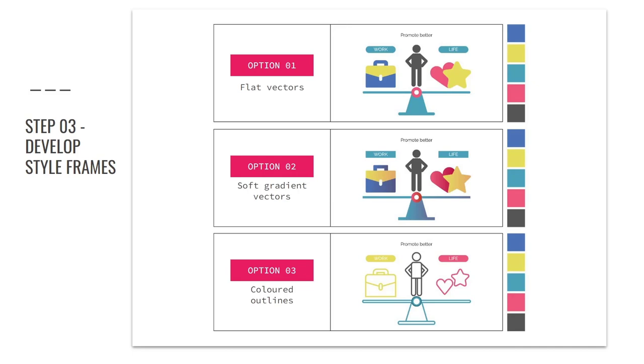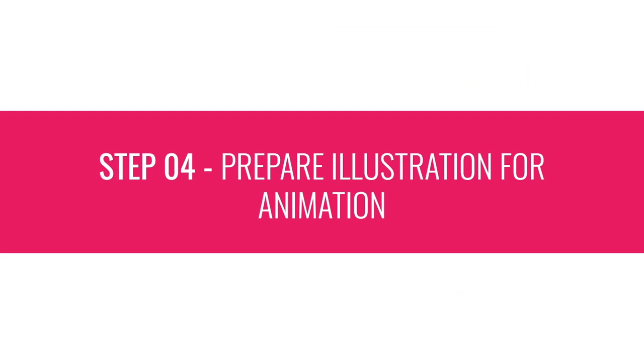So the third one is quite popular. If you plan to use it, try to use only one color for your design. So for example, if you design an annual financial status for a big company, the icon should be synchronized all over the document. Next is the preparation for the animation.